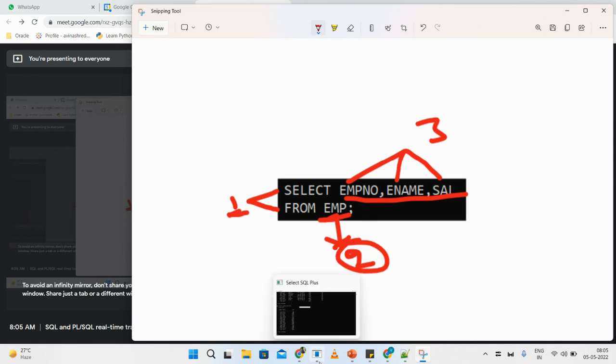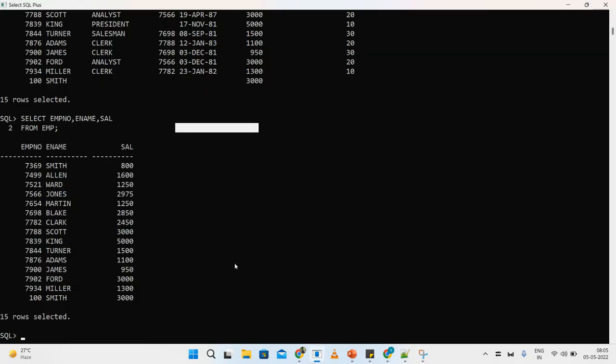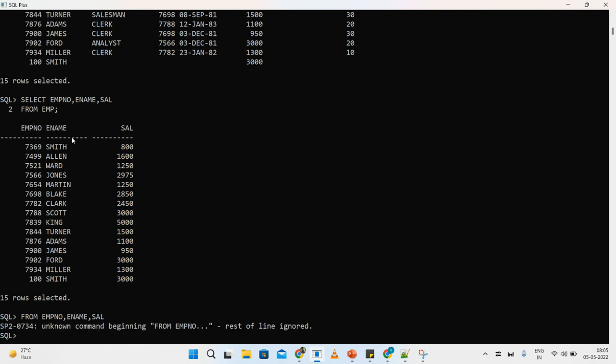The way of execution, let me show you. For example, I write FROM first, I don't follow SELECT first. I write in SQL: employee number, FROM keyword first, then ename, then salary.